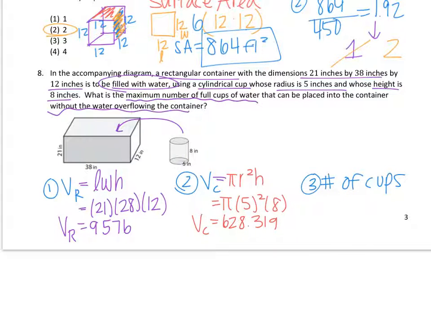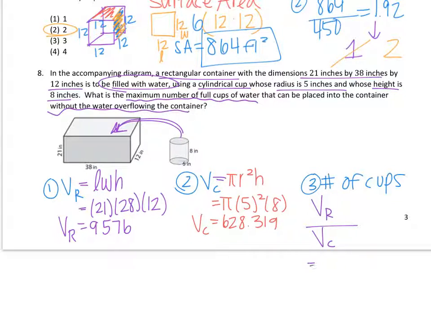You probably need more time to find the volume, so if you do, just hit pause. Otherwise, follow along with me so we can find out the number of cups. To figure out the number of cups that we need to fit inside of this container without overflowing it, we're going to do it like we found out how many times greater the volume of the basketball was than the tennis ball, where we take the volume of the rectangular prism and divide it by the volume of the cylinder, or the cup.